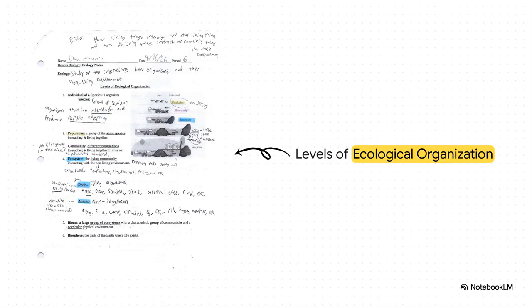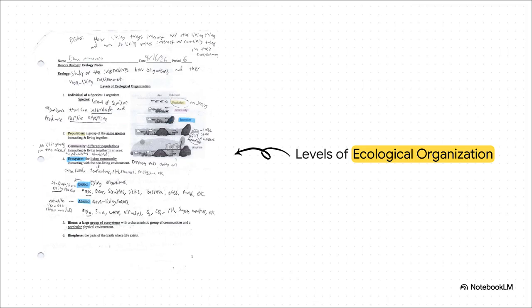Think of ecological organization like a giant set of Russian nesting dolls. We zoom out step by step. You start at the very bottom with just a single individual fish. Group a bunch of those similar fish together that can interbreed, and boom, you have a population. Now add in the jellyfish, the crabs, the coral, all these different populations interacting, and you've got a community. Next, we add in the non-living stuff, right? The water, the rocks, the pH levels. That brings us to an ecosystem. Zoom out even further to massive biomes, and eventually the biosphere, which is basically every single place on planet Earth where life exists.